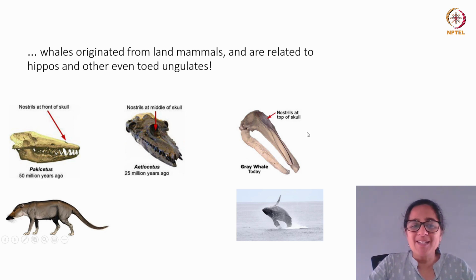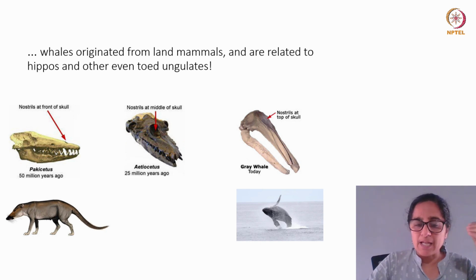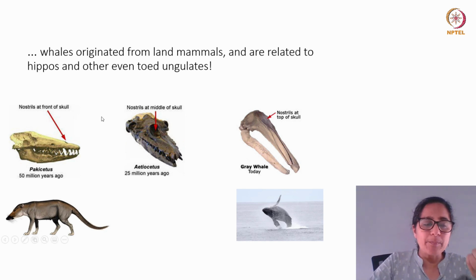This is something fantastic, right? Because it shows how a present day existing animal, what are the adaptations to living in water, what is the kind of adaptation that it might have undergone over time. Just as simple as the nostril, the movement of the nostril from closer to the front of the skull to the back of the skull has happened over millions of years. And people have been able to track this with the help of the fossil record.